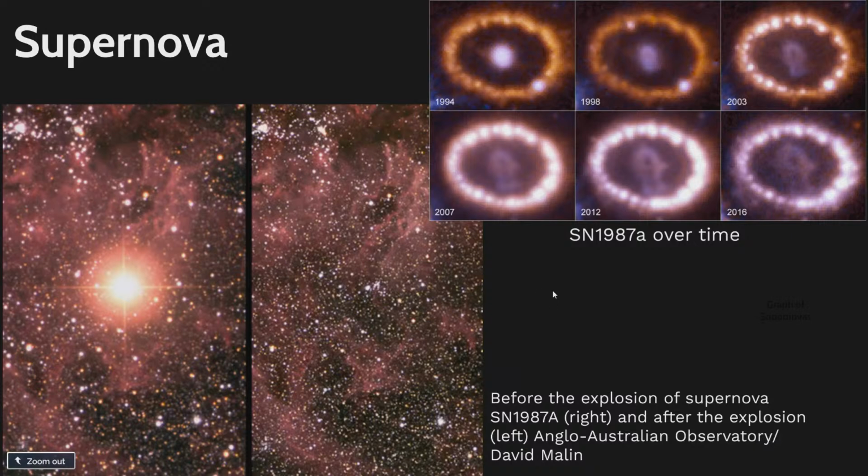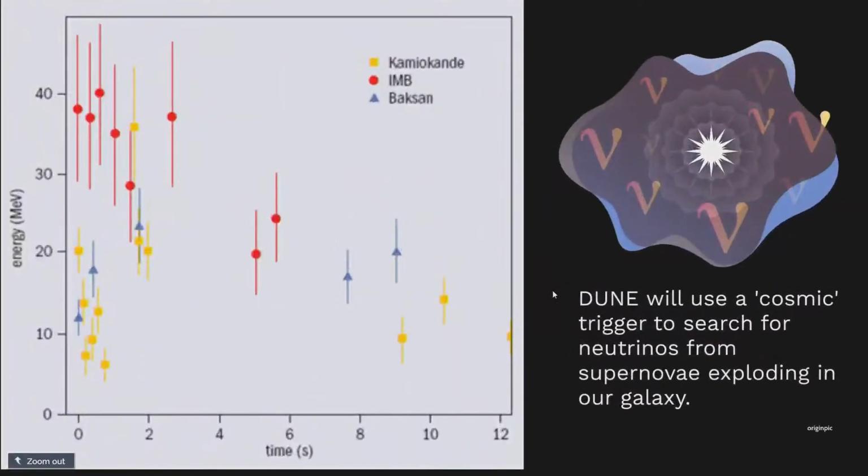But one really interesting thing about it is that after they saw it, they went back and they looked at neutrino data from some of the earlier neutrino experiments that were running at the time. And they saw an excess of neutrinos. So the neutrinos actually get to the Earth faster than light. So if they had been looking, they might have seen a signal of this supernova before the light signal came in.